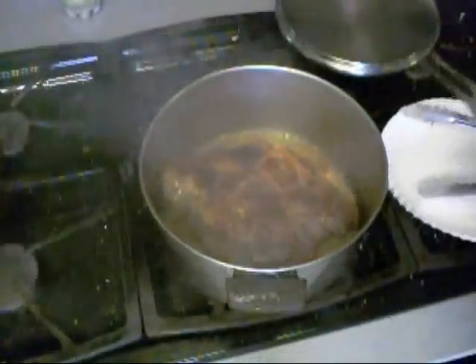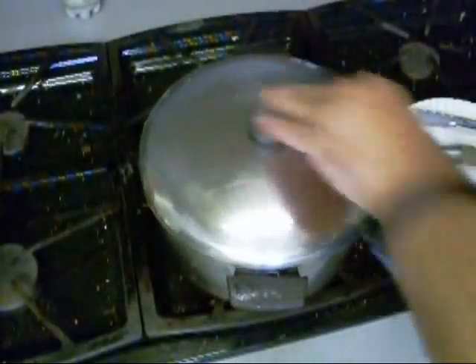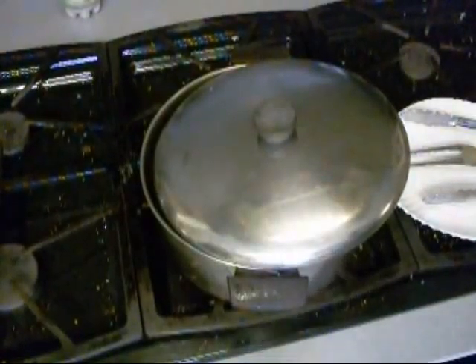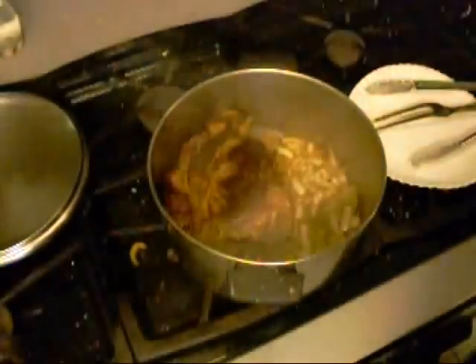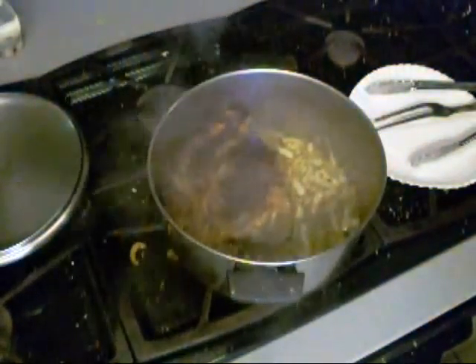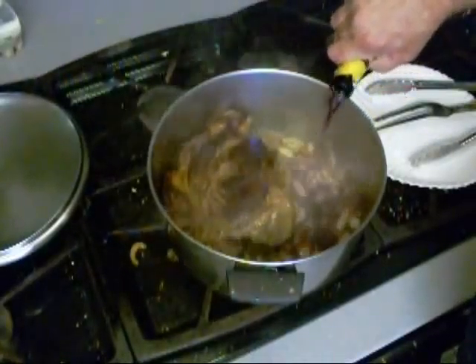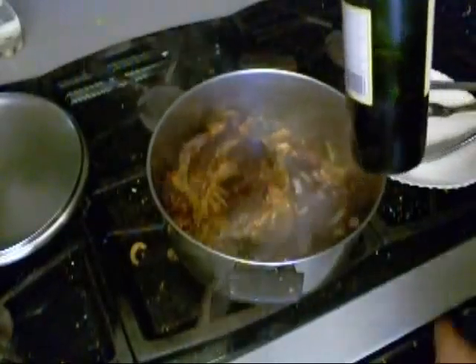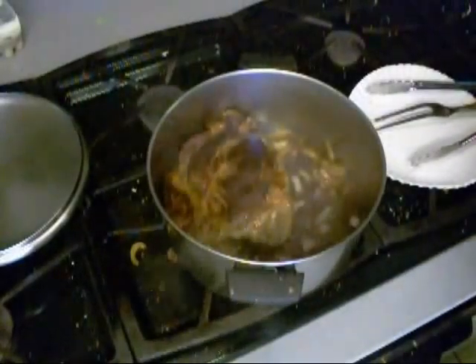You want that browning — it ain't burnt, don't worry about that. That's what you call good. Put the pot top on there to keep it from splattering. All right, we're going to dump some onions in there. Now we're going to put some wine in there — it's going to thicken it up. I've seen people from New Orleans use a whole fifth of wine when they're doing this.